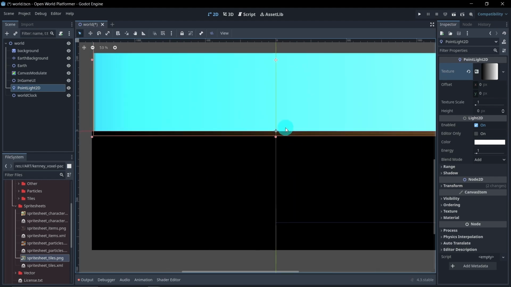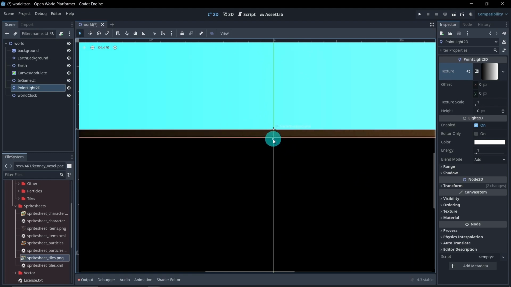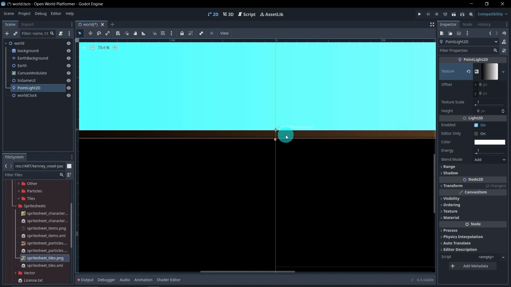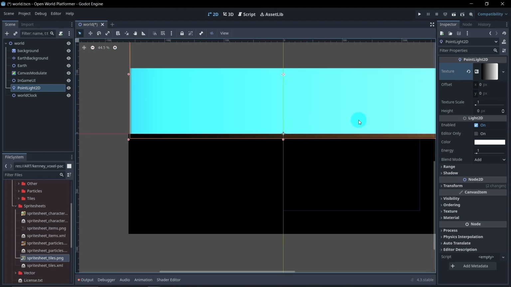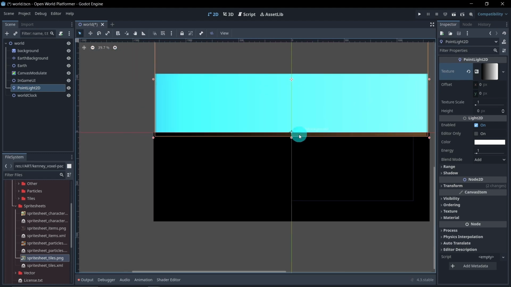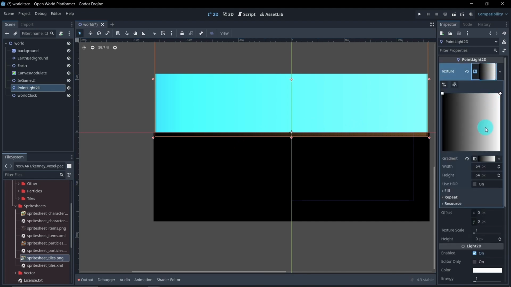And there we go. So if we zoom in, you're going to start to see that the dirt here is a little more visible. But again, because we darkened it, it's going to look a little dark. If we want to make this a little brighter, we totally can too. There's another thing here. It's darkening more so on the right side, but we don't necessarily want that. We want it to darken basically from the top to the bottom, okay, so we can see everything on the bottom, all right?